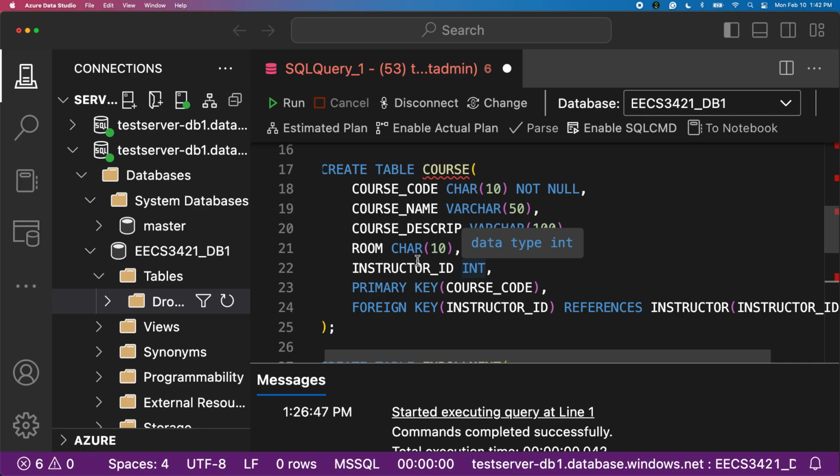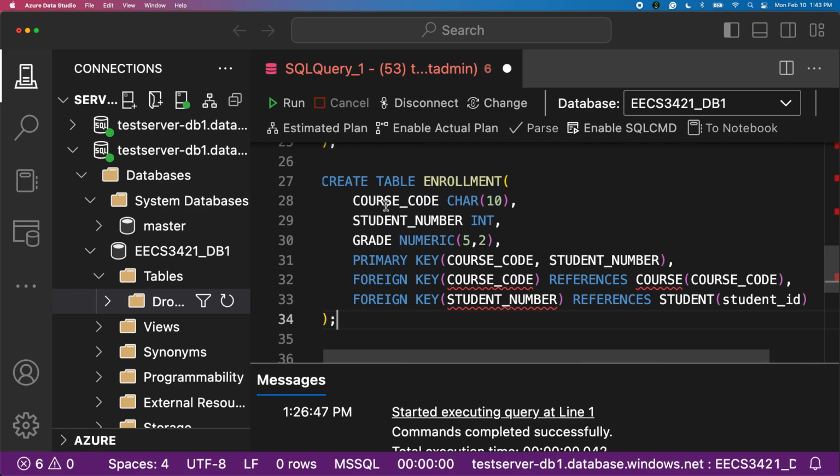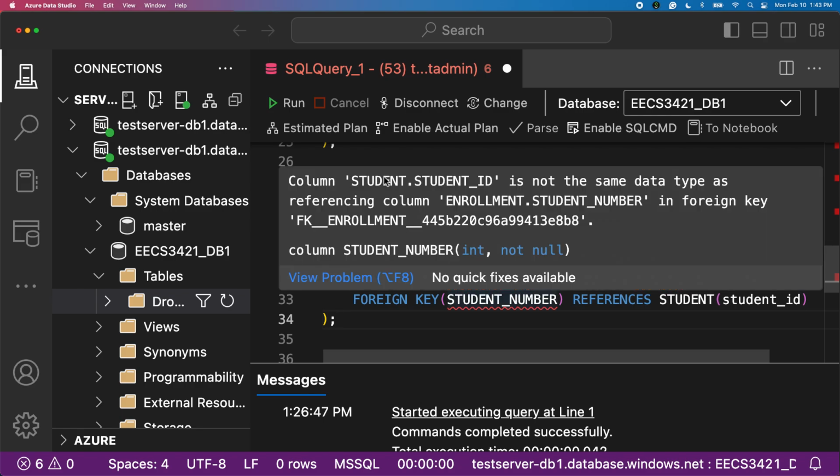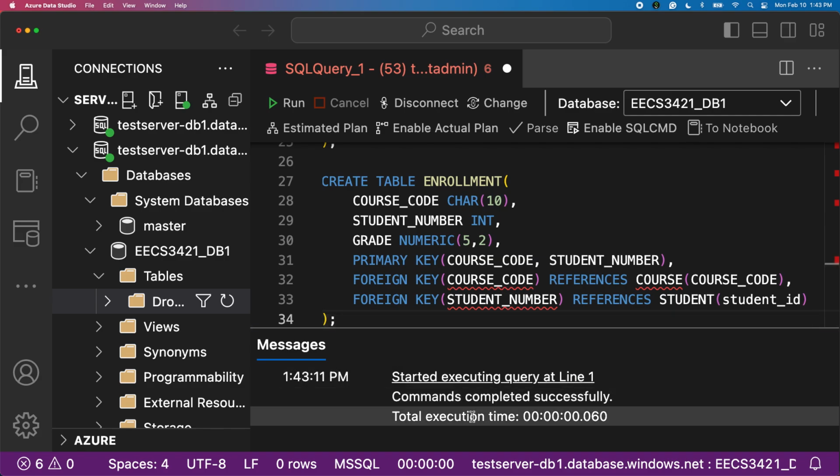The data types are consistent. Instructor ID is integer here too, and this is also a foreign key because it references the instructor table. And then the enrollment, we have the course code, which is char 10, a student number integer, grade, and then primary key, foreign keys, so we should be fine. So let's see if we don't get any error. It's fine. So we have created all 4 tables, okay?